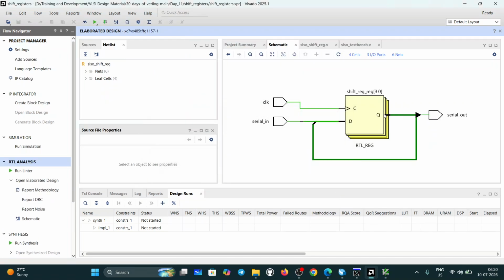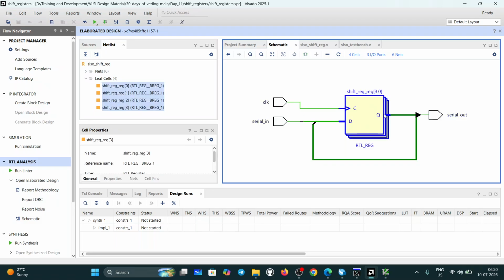Yeah, so it is converting in terms of D flip-flops. How many D flip-flops are required? For a 4-bit shift register, you need 4 D flip-flops. Serial in data, 1 bit we are giving to the first flip-flop and first loading of data will happen. So this is shift register 3 down to 0. So 4 D flip-flops will be there and clock will be given, and like this feedback will be there. So like this the tool is converting our RTL code into a gate level netlist.